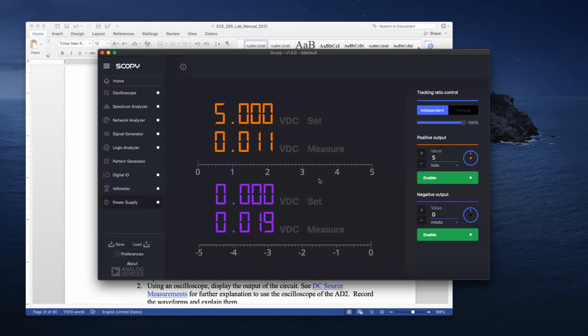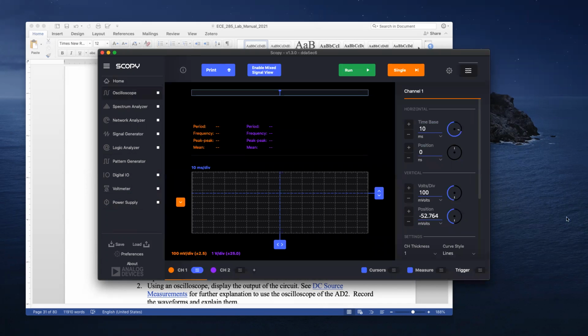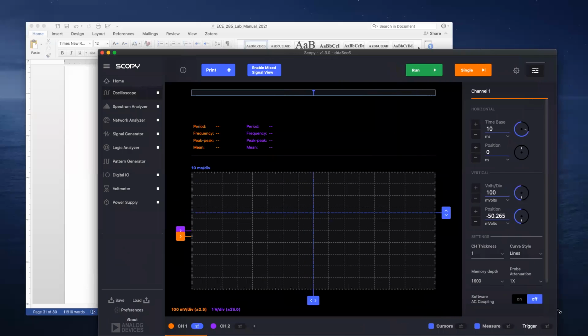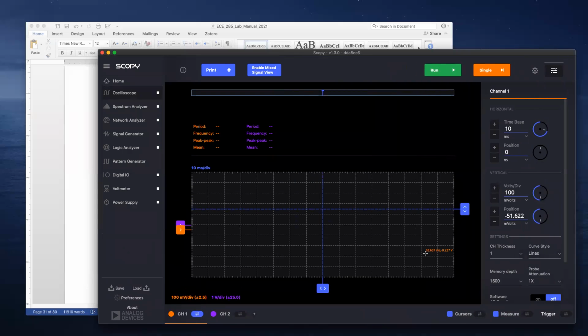First I'll go under my power supply, make sure it's set to 5 volts and my negative output is set to 0, and then switch over to my oscilloscope. I'll make sure I give myself enough time to record the data. Like I said, my time constant is 20 milliseconds, so I'll charge my capacitor for about 2 seconds, let it hold a charge for 2 seconds, and then discharge it for 2 seconds. So around 6 seconds, and then I'll give myself about 2 seconds for start time, so that leads to roughly 8 seconds.